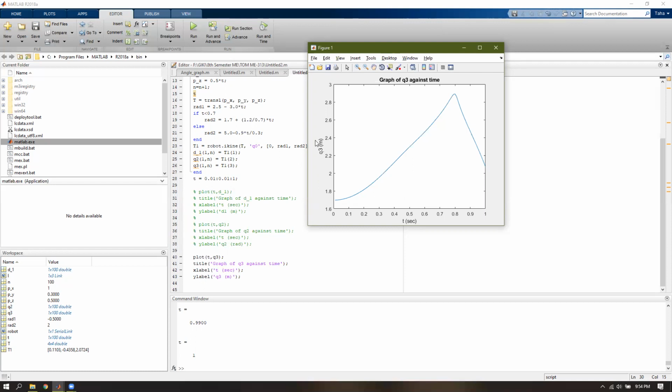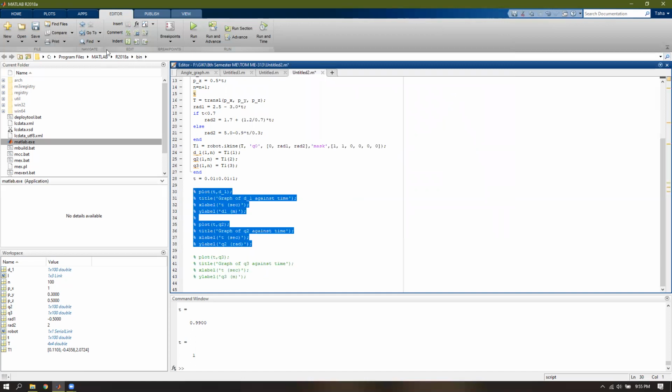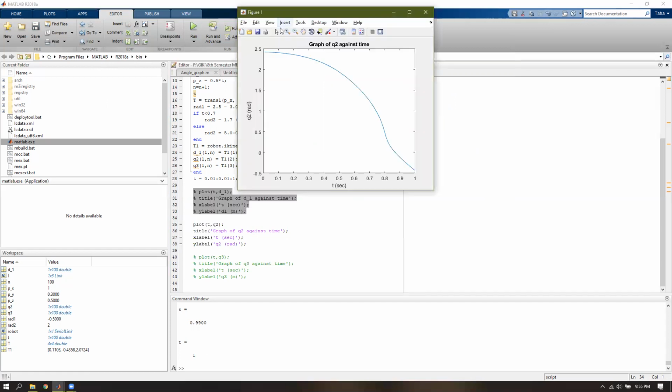But it is enough to prove that the analysis we performed before is correct, and the equation itself is satisfied. In order to further confirm our analysis, we'll also be plotting the graph of Q2 with respect to time. So like I said, I'm going to comment this out. I'm going to uncomment this line of code, and then comment this out. And after pressing the run button, we are going to be able to find the graph of Q2 with respect to time. So once again, you see the same error.